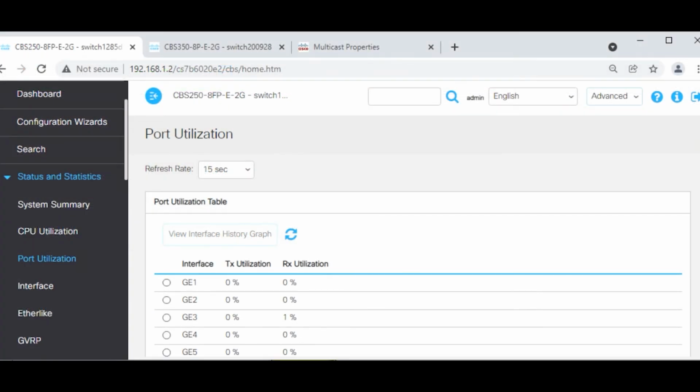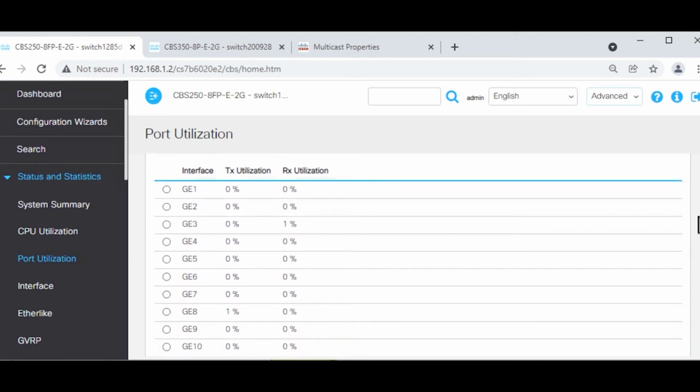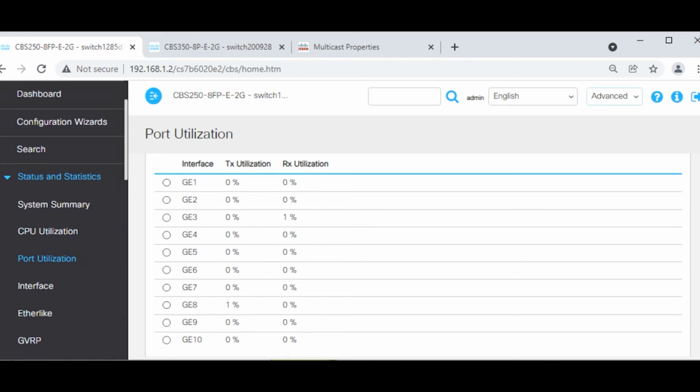The other item you can leverage, and this typically applies more towards video multicast deployments, troubleshooting issues, is take a look at the actual port utilization. So for example, if you go to status, statistics, port utilization, you can take a look at the interfaces' transmit utilization and receive utilization. Right now we have a very limited amount of audio channels, so the usage is very low. But typically for video, you have to be very careful.